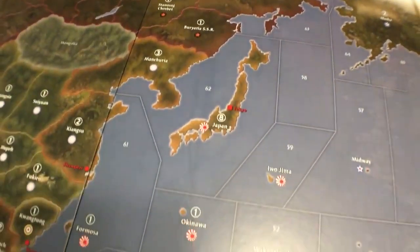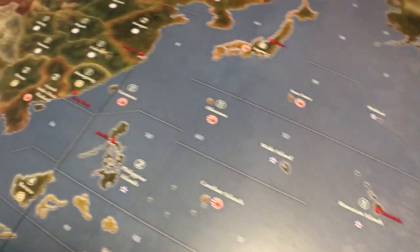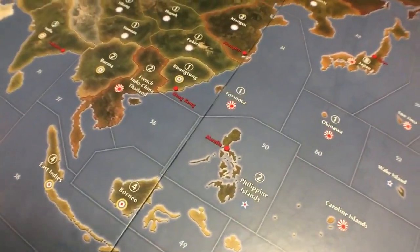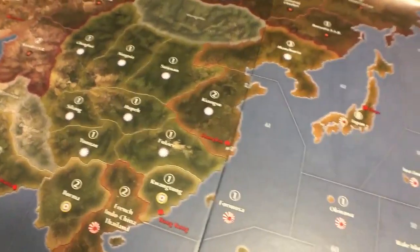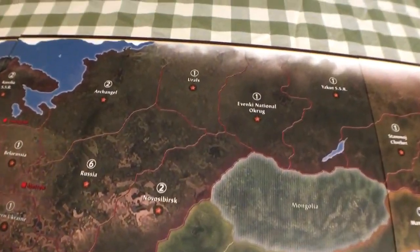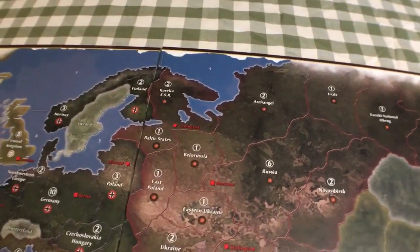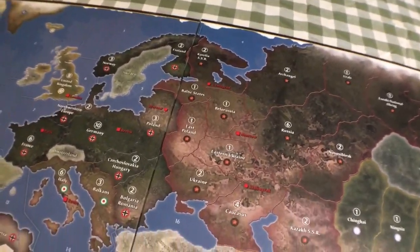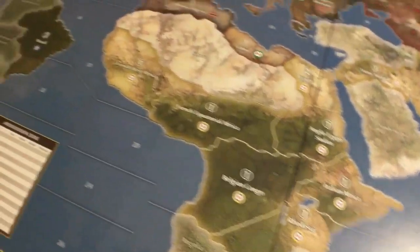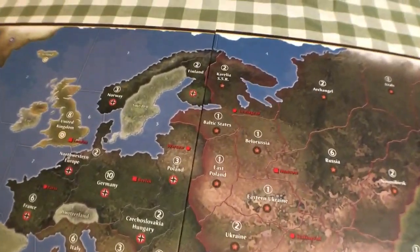And take a look at Japan there, and the islands. Not having owned this game before, I don't know if all the numbers are the same. So I'll just pan around slowly so you can take a good look at it. If you know what the values were on the territories, then you'll be able to see if there's any difference. I guess one good thing about the board not folding like that is that it sits down pretty nice. You know what I mean? The creases aren't odd when you unfold it. So I guess if you were to put little clips on it, that would hold it together pretty well.